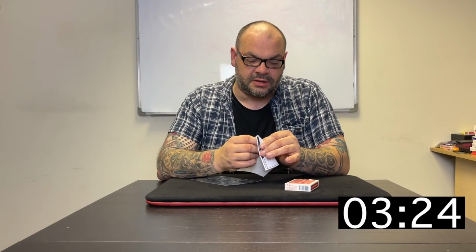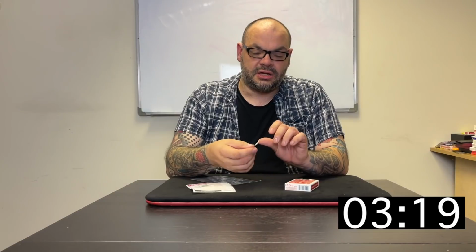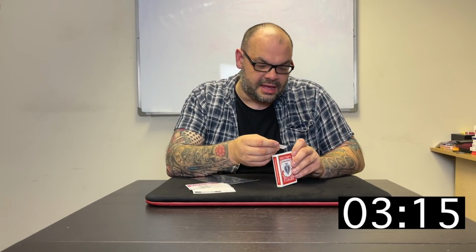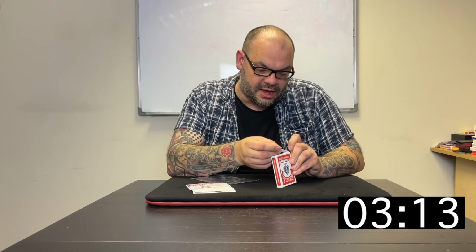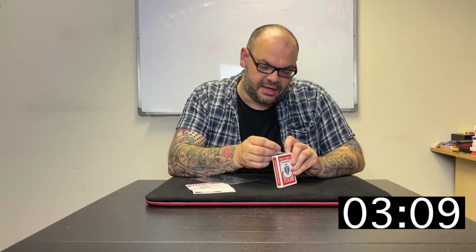And so what you do is you get yourself your playing card box, and if you look here, the sticker looks identical to the bottom part of a regular bicycle deck. So all you do is you take one of your stickers. It's going to be fairly obvious, but I'm going to show you just in case. So you take one of your stickers and you just lay it over here like this, where you would normally have your barcode, and it's designed to be the perfect fit like this.